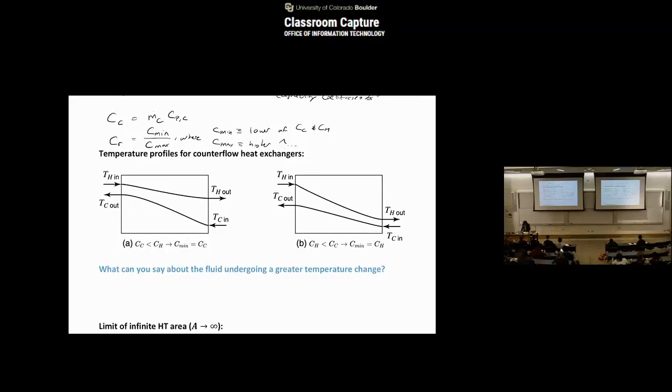So now that we have a little bit of an understanding of what our capacity coefficients are, we can define, there'll be two situations. In one case, our cold capacity coefficient will be our C sub min, and the other, our hot capacity coefficient will be our C sub min. C sub min is equal to the cold one on the left, and it's the hot on the right. And I want you to just take a quick qualitative glance at these two diagrams and think to yourself for a bit, maybe 5 seconds. What are the differences and similarities you see in between these diagrams? Does anyone want to shout anything out? I'll give you candy.